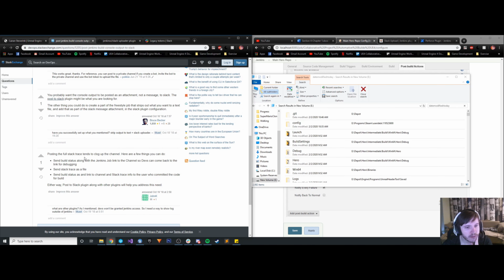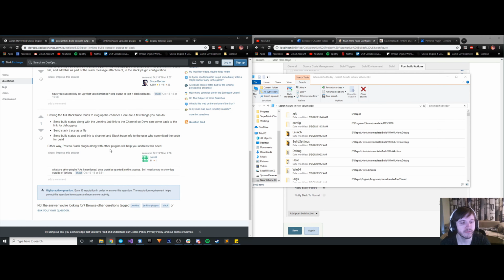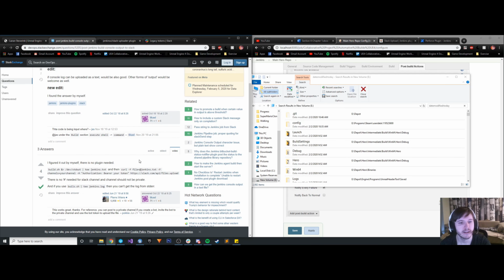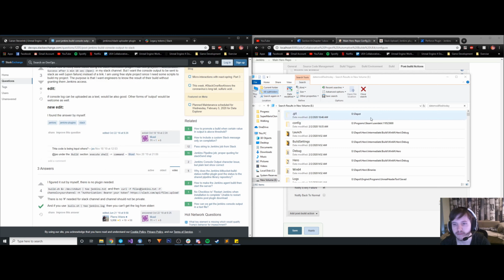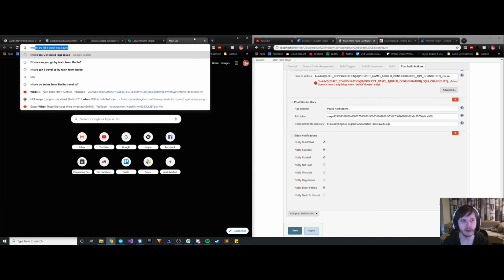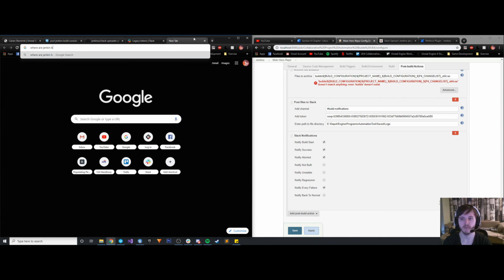Present default tends to the cloud. I don't know. None of this gives me any information. Where are Jenkins build logs saved?